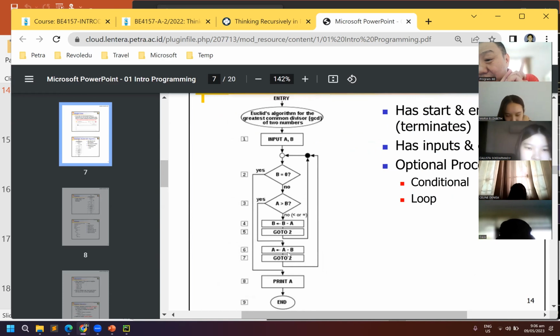One is recursive, the other is iterative. Those who cannot do the Fibonacci, you need to tell me how to do the Fibonacci of 100. You need to share your screen also. Those who finish, do the GCD.